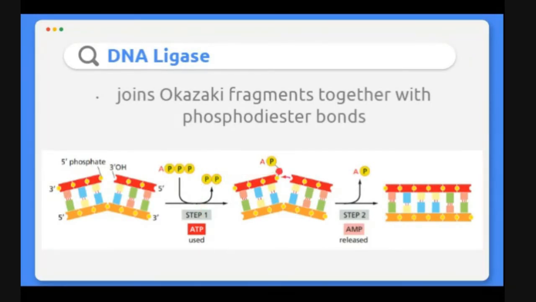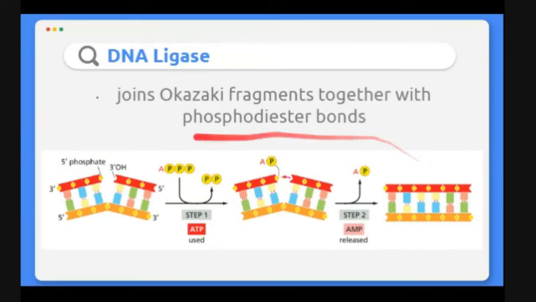So yung ATP mo, di ba dito magkakaroon ka ng phosphate group, mag-a-attach dito. Isa lang yung phosphate na matitira dito and yung dalawang phosphate mare-release. And remember, yung 3' end mo may hydroxyl group. And yung hydroxyl group mo magkakaroon ng nucleophilic attack. So, therefore, it attacks this phosphate group here. So, once it attacks this phosphate group here, magkakaroon ka ulit ng release of energy. And then, it results to the joining together of the fragments.